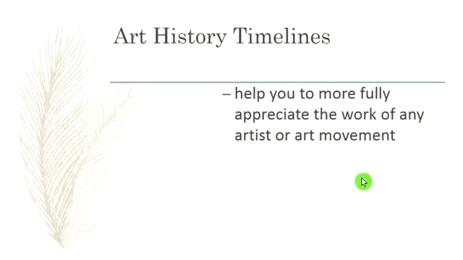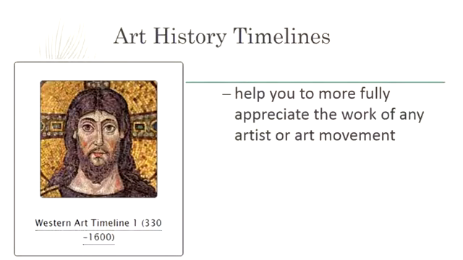And also we are going to discuss art history timelines. Our art history timelines help you to more fully appreciate the work of any artist or art movement by understanding its position in the history of art. As most new artwork is a reaction against or development of a previous style in the timeline, it is enlightening to know the artistic context in which it was created.